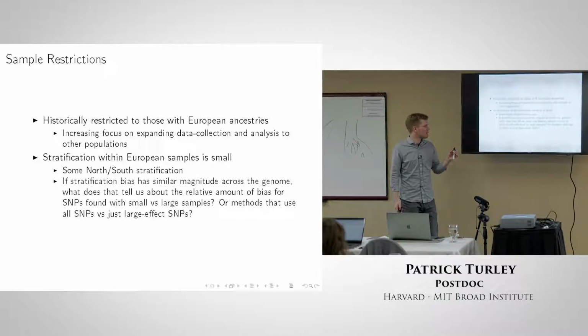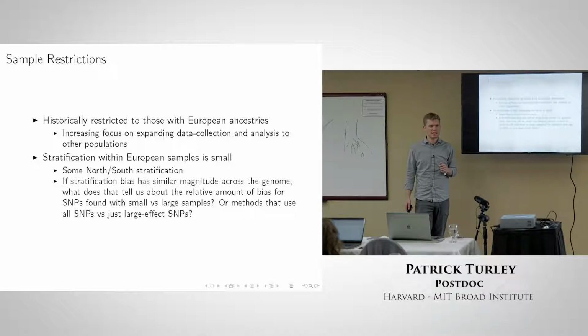Okay, cool. The point I was just trying to make here is that we do need to be, and I'll probably make this point again later, so you can ignore me now if you want, increasingly aware of the risk of stratification. Just because we think there's no stratification now, or that stratification isn't biasing the results we're producing today, doesn't mean it won't be a problem 5 years from now for the methods that are using the new SNPs we've discovered in the meantime.